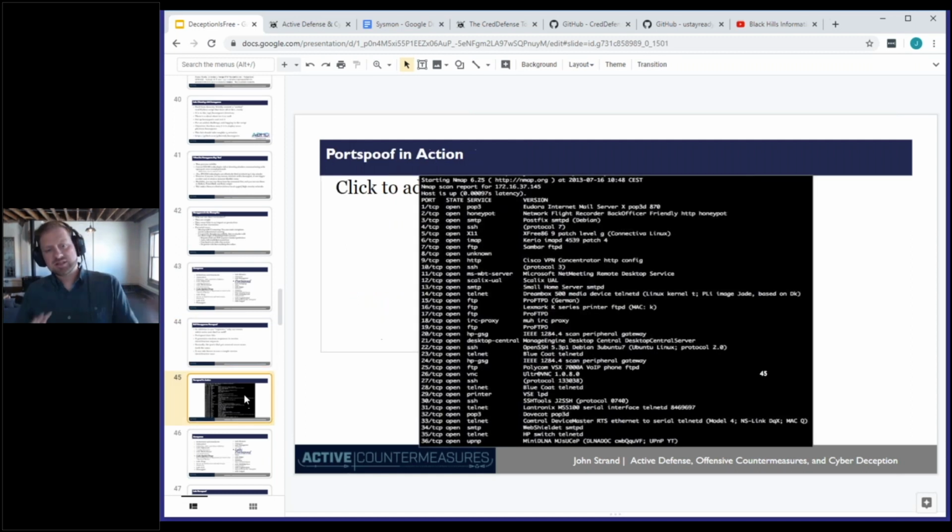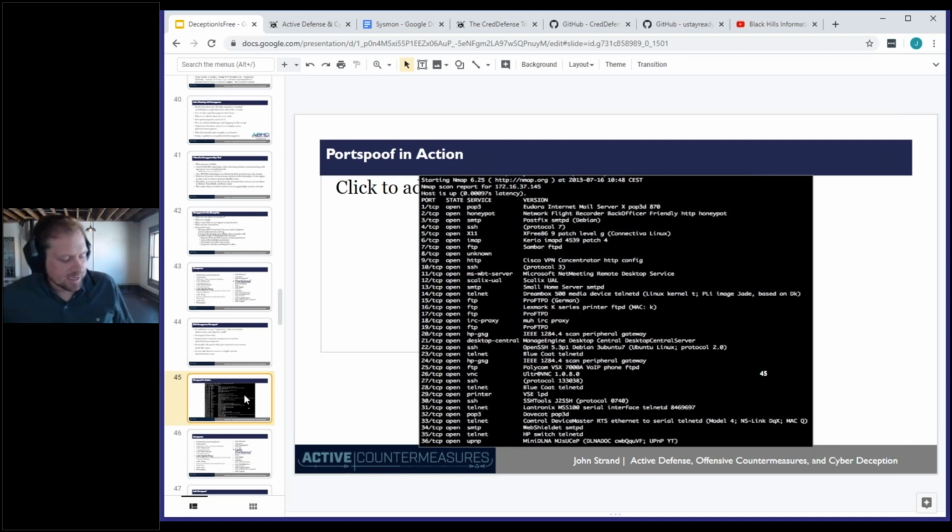This is kind of an intro slide for the lab that we're going to be doing in a couple of seconds. Imagine if every single port was open on a computer system, and every single port had a proper service banner associated with it.